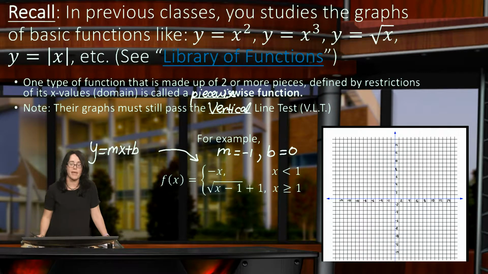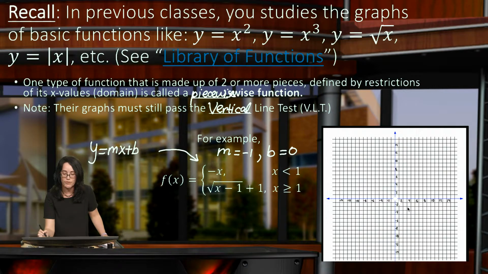Now, the interesting thing about that piece of our function's graph is that that line is only allowed to exist whenever x is less than 1. So what that means is, if I were to graph this line normally, I would start at my y-intercept of 0, but is 0 even in my restricted domain? In this case, we would say, well, yes, it would be, because x is less than 1 would include all of these values starting at 1 and to the left of it. So what we want to do is put our point 0 for our y-intercept, which would be right here.